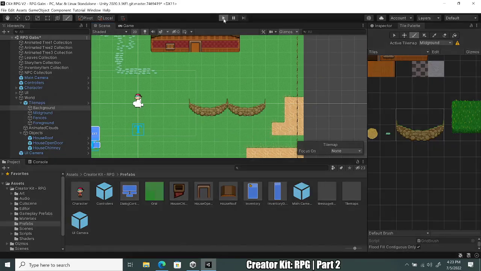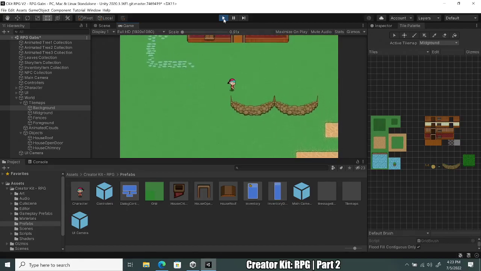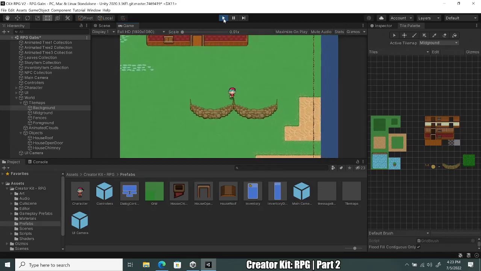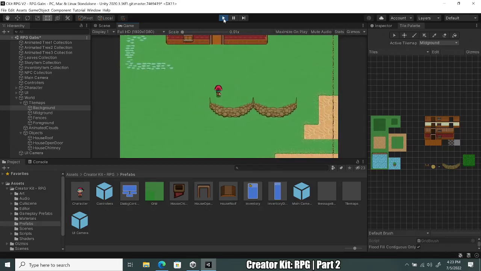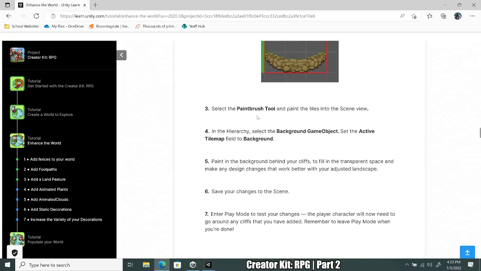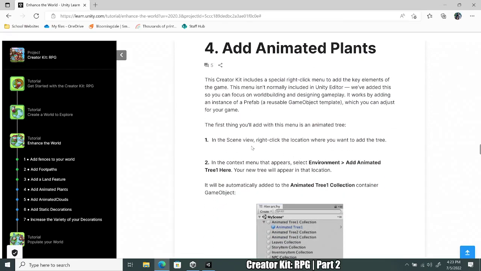Play it. Hey, it works. Cool. Add animated plants. Cool. Next up.